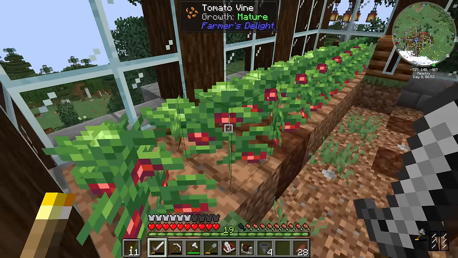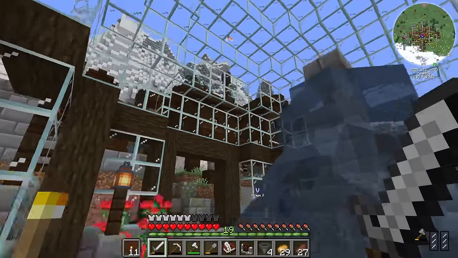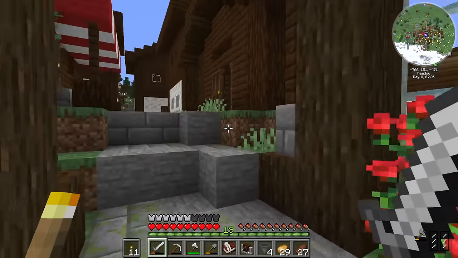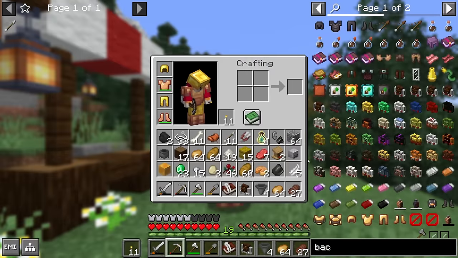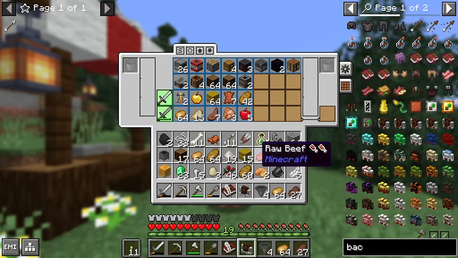Wow, look at these brick greenhouses. They've got tomatoes growing and onions. And look at this cool little town square with the fountain in the middle and the glass on top. I love this little village. It's amazing. Whoa, they've got a lot of stuff. Okay, with my pockets absolutely full and two backpacks pretty much absolutely full.